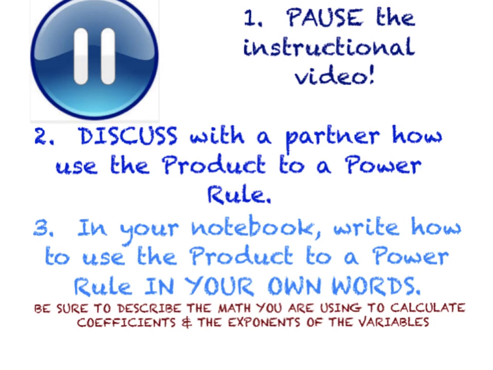All right, ladies and gentlemen, pause the instructional video. Discuss with a partner how to use the product to a power rule. And just like we did yesterday in your notebook, write down how to use the product to a power rule in your own words, making sure you're including details such as what do you do with the coefficients and how are you calculating the exponents of the variables. Press pause and complete your work in your notebook now.